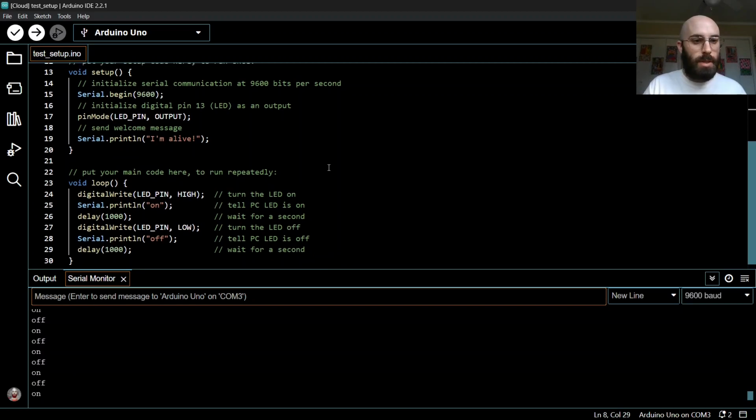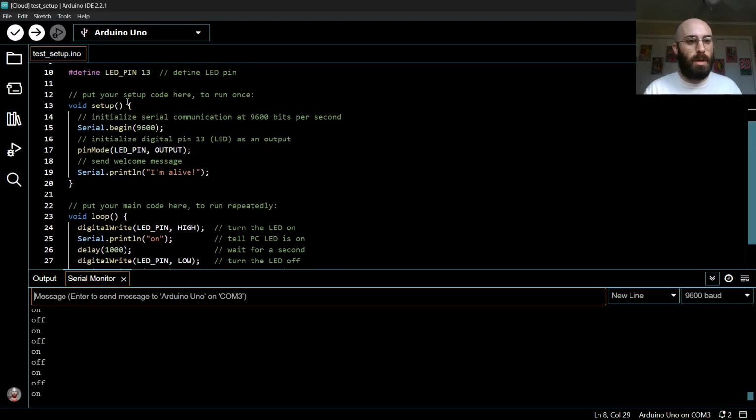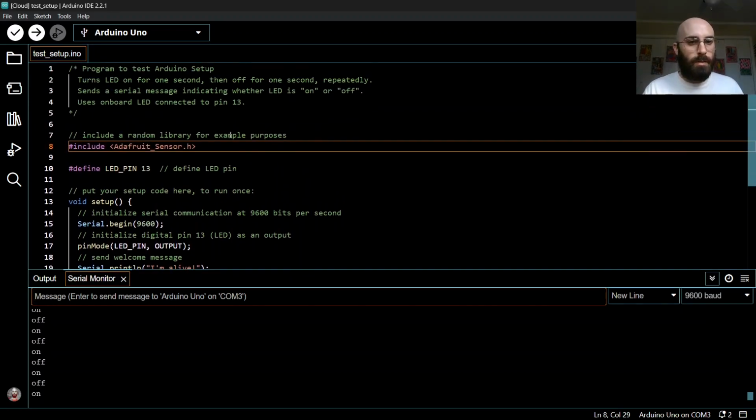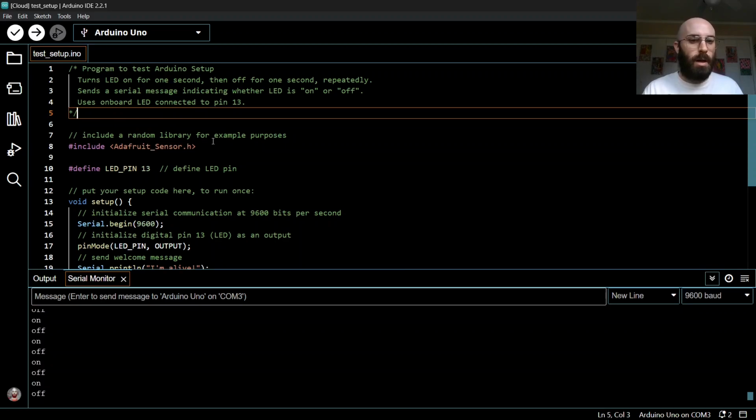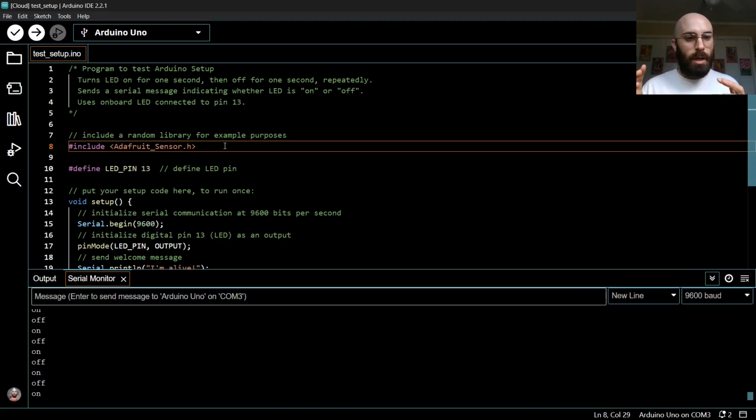So the last pieces here that are not part of the chunk here, this setup, and this chunk here, the loop, which we kind of are calling paragraphs right now, but we'll get into more of what those are later. There is this stuff up here. And so here I just have a comment that says include a random library for example purposes. So a library is just a name for somebody's code that they have written somewhere else, right? So it comes from historically when you would go look up somebody's code in the library and copy it into your environment. Now we can download it from the internet and include it into our project.